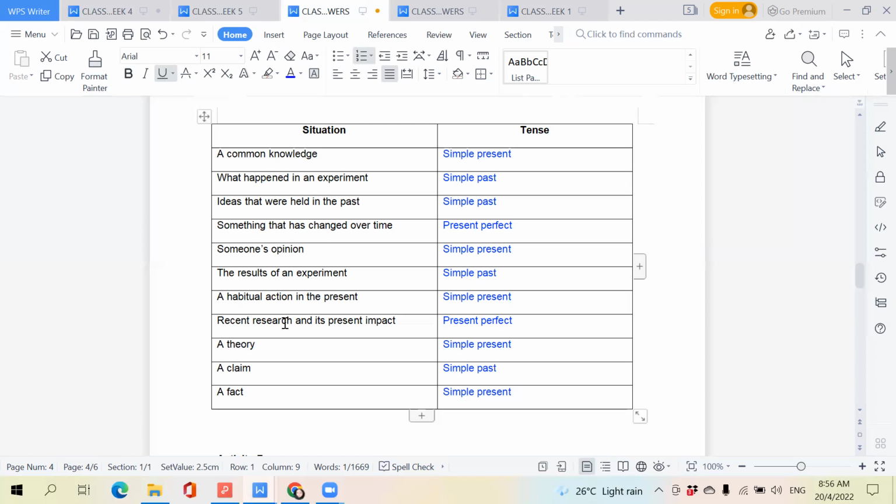So if you use simple past tense, like Kuala Lumpur was the capital city of Malaysia, then that is wrong. Why? Because Kuala Lumpur is always going to be the capital city of Malaysia, insyaAllah. So when you use past tense, that means to indicate that Kuala Lumpur is no longer the capital city of Malaysia. That's why you have to be careful with your tenses. All right, so understand the context before you choose your tenses.